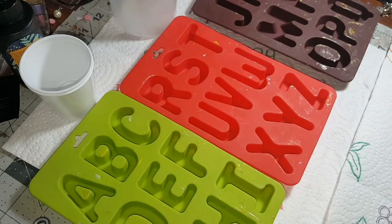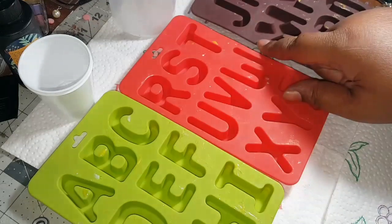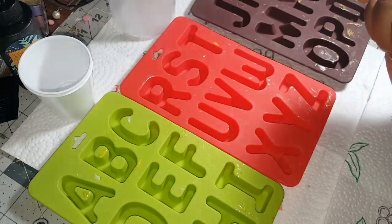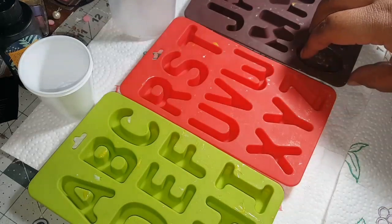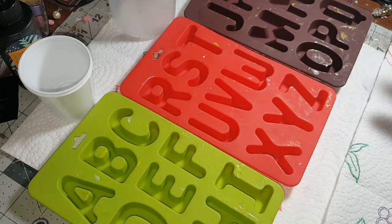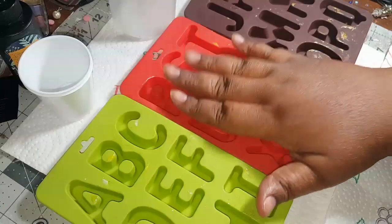So, what you're gonna need to do this is alphabet molds. Like I told you guys before, I did a tutorial on this already, but it's kind of further back. I haven't done it in a while, so I need to make them. They gotta get made, so we finna make them together. All right, so what you need is your alphabet molds, and these are the big letter alphabet molds.